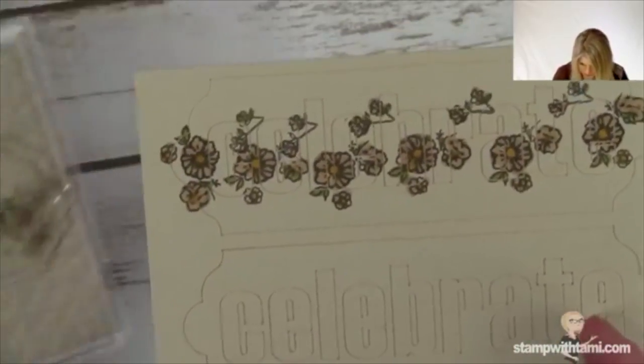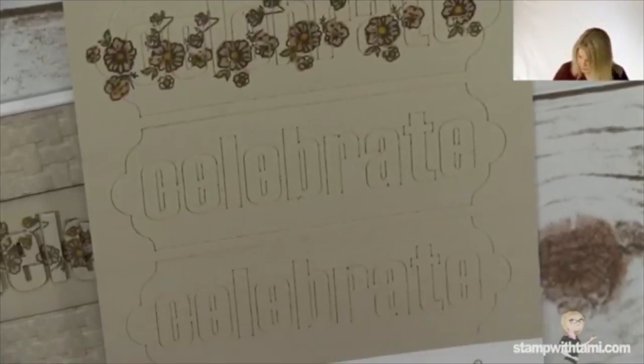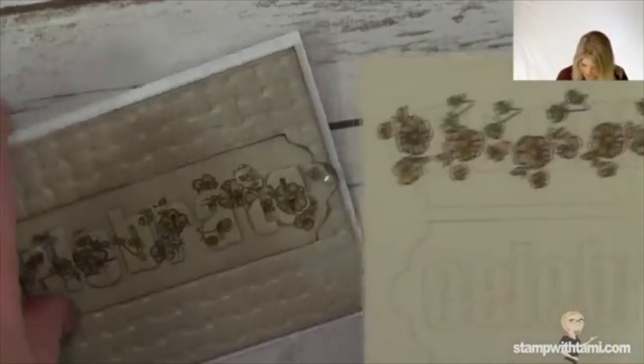Okay. Patricia's asking, what letters are these? Probably you popped in late. This is the Wildflower Wishes Paper Pumpkin Kit for February, which you can purchase the refill to in my online store. So this is actually the refill part of the kit.